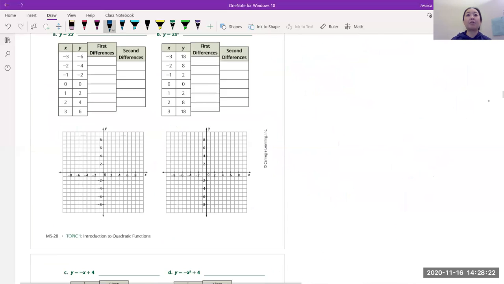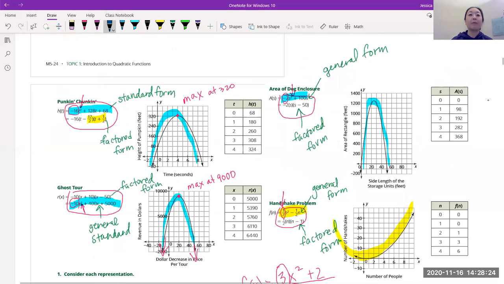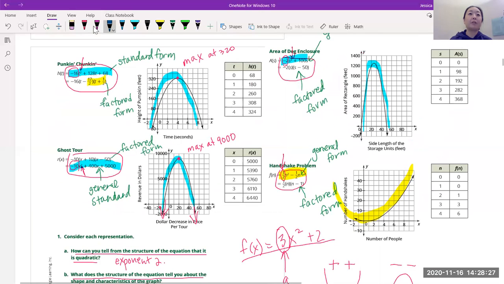All right, and we went back over here, scroll, and we're like, okay, let's identify them, right? If we looked right up here, we're like, okay, what form is this? And we're like, oh, well, I noticed that there's a square there, right? And I don't have any parentheses, so this is definitely standard form, okay? And this one has parentheses here, right? And we don't have any squares, but we have two parentheses, and we have two places where it has a variable in it. So this is factored form. Okay, I'm thinking out loud, so you can see. And again, right here, oh, I noticed, oh, there are parentheses around these. I have two parentheses and no x squared or anything like that.